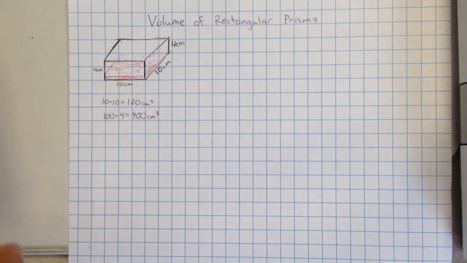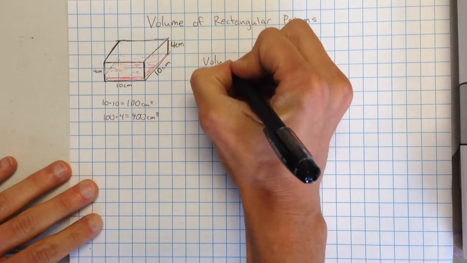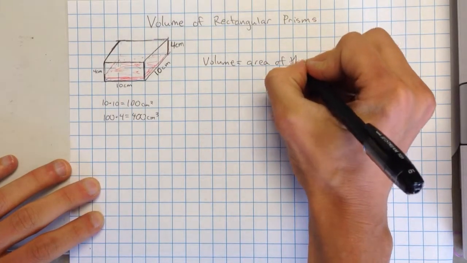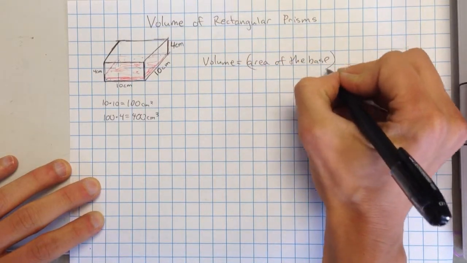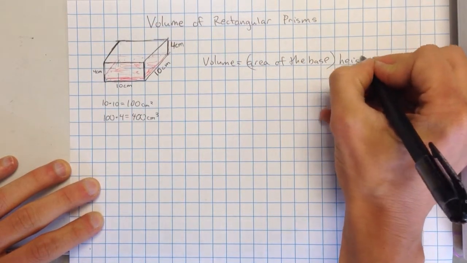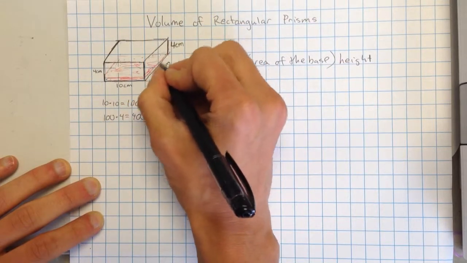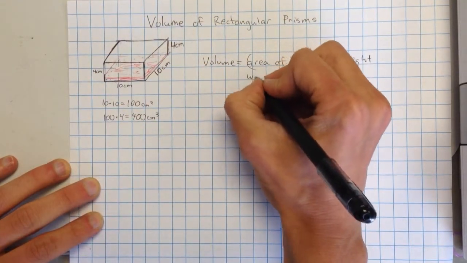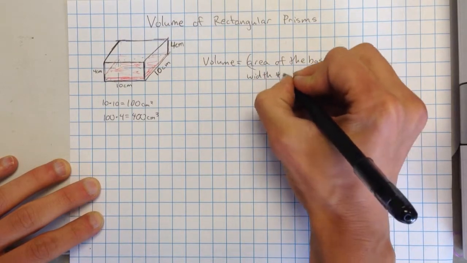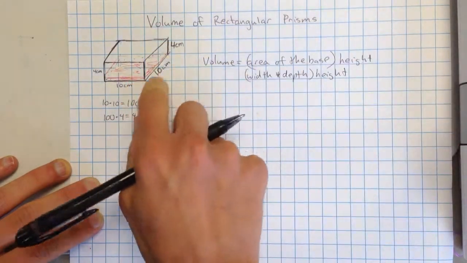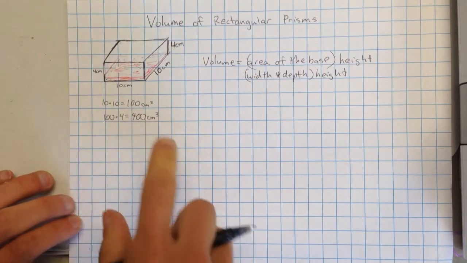So this leads us to our formula for figuring out the volume of a rectangular prism, because that filled up the whole thing. This is going to be our volume formula for most shapes: the volume is the area of the base, put that in parentheses, multiplied by the height. In this particular problem, that means we're going to do the width times the depth. That told us the area of that base part right there. So I'm just going to say width times depth. And then once I find that, I'm going to multiply it by the height. In this case, we had a volume of 400 cubic centimeters.